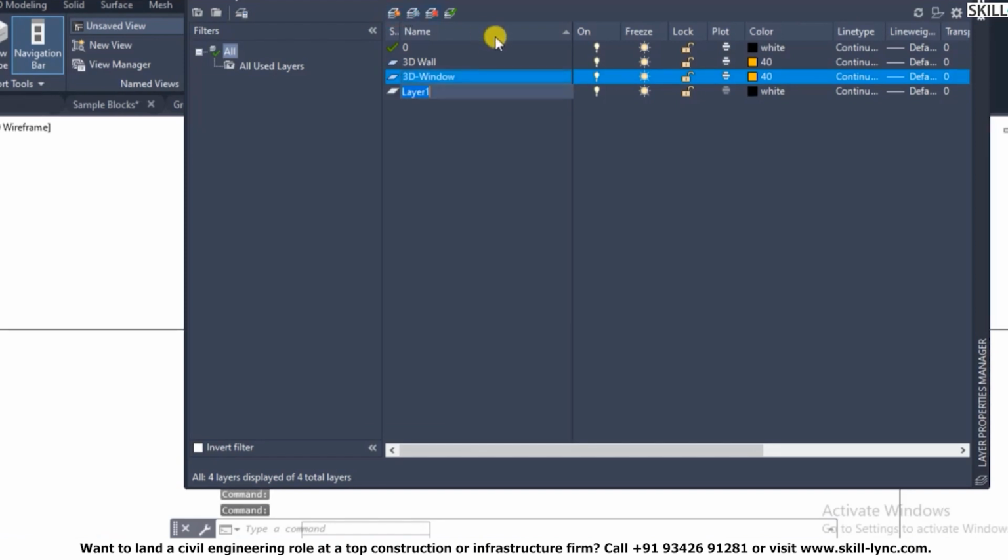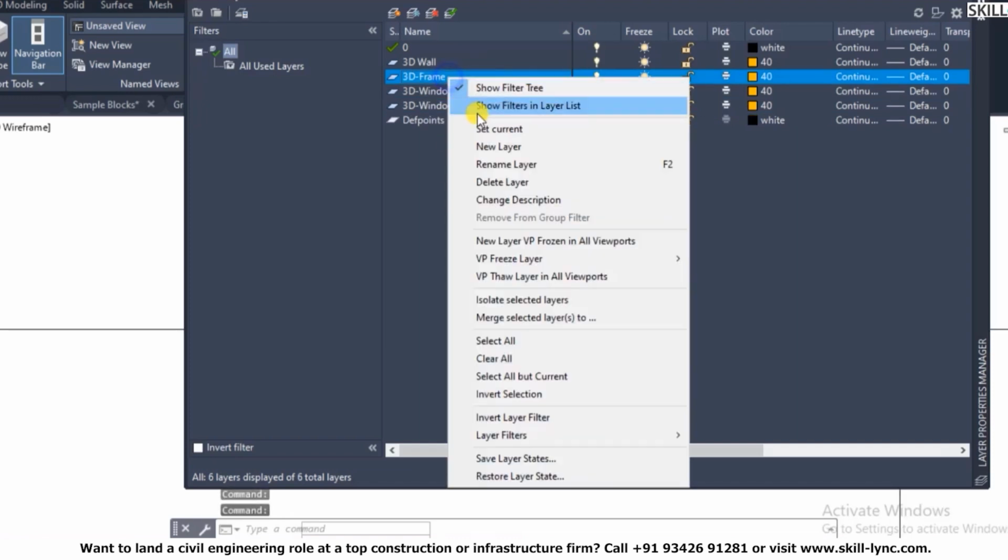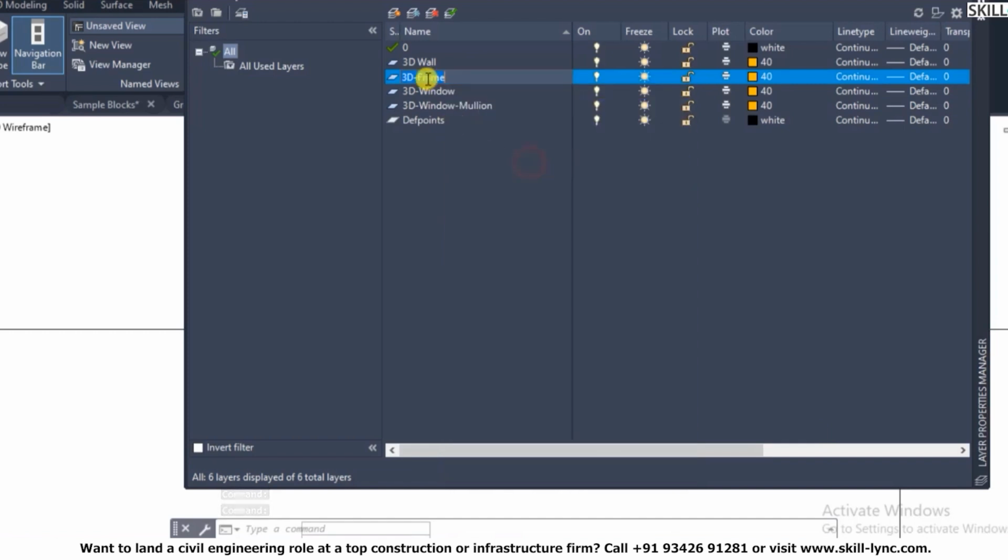Give a color to the 3D frame. So window will be having a frame. Window will be having 3D window mullion. So the 3D frame is a 3D window frame, and then we will be having a 3D window glass.